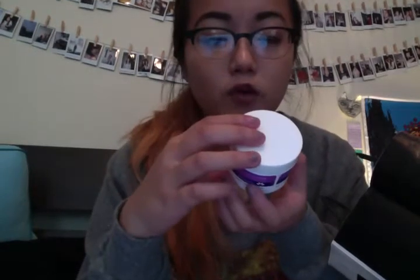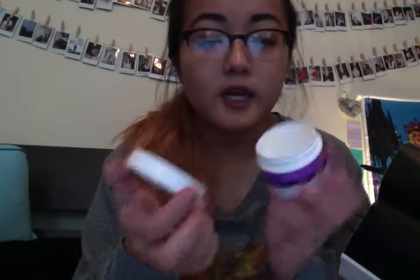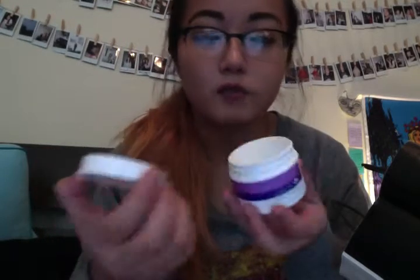The next thing is a sample size, a travel size, I think, of the Microdermabrasion Scrub from Derma E, and this is vegan and cruelty-free, which is nice. It's all natural. I really liked this. It came with a filter, but I threw it away, and there was one to put on top so it would lock in the moisture. This worked well. It wasn't too abrasive. I know some scrubs actually kind of hurt your skin. This didn't. It worked really well. I wouldn't buy the full thing because I'm not really sure how much it costs, and I don't need a scrub right now.